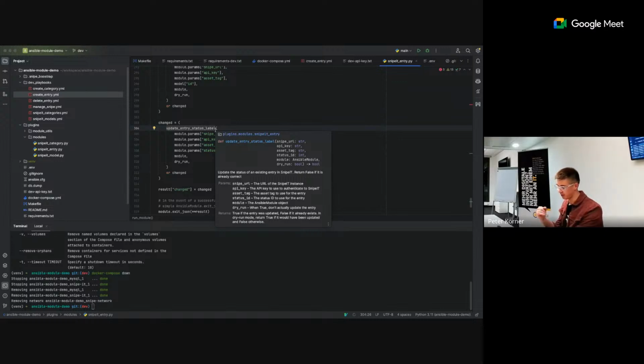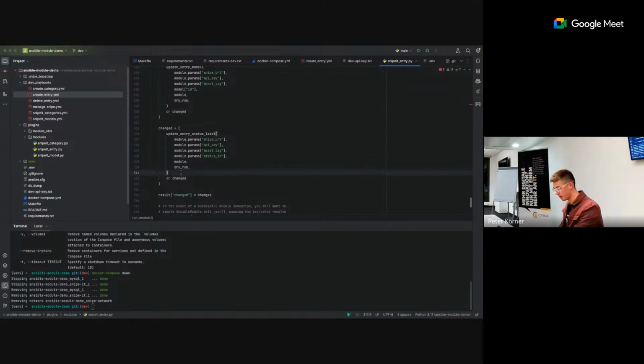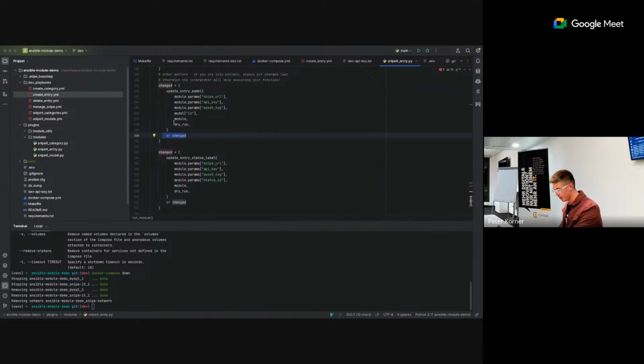All it does is perform an update on the application, and what I'm doing then is saying if this returned true, say things changed, but if it didn't, check if we already changed something. I go 'or changed', and the only thing that really matters here is that you need to put your 'or changed' afterwards, because of how the Python interpreter takes it. It will not execute your function if you do 'changed or my function'.